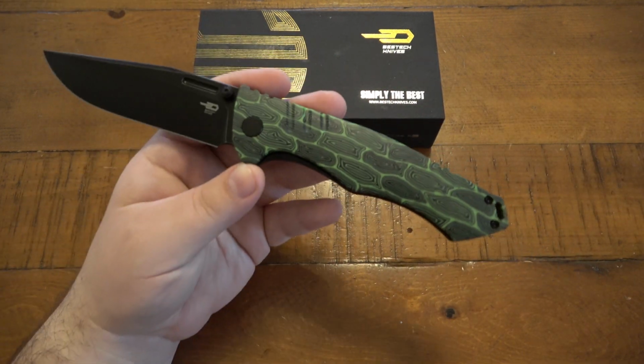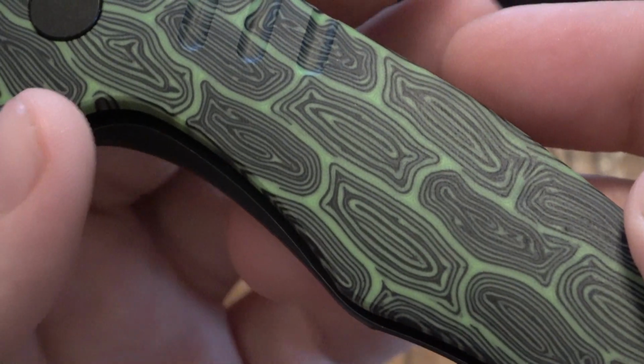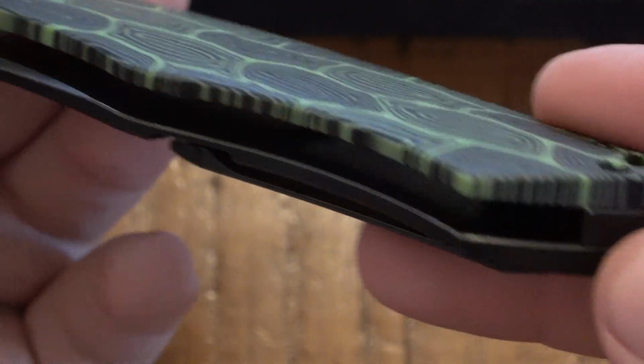Let me give you a close-up. Let me zoom in here. It's kind of interesting. It's almost like a thumbprint type pattern, and obviously it repeats there. All right, a couple cutouts here. Pretty interesting. I like it though.